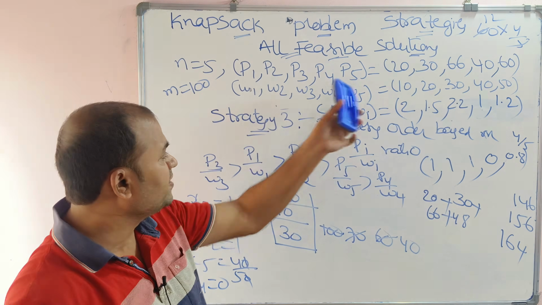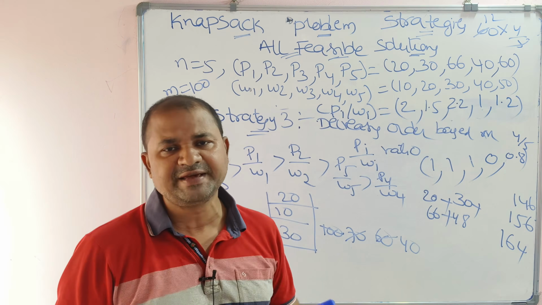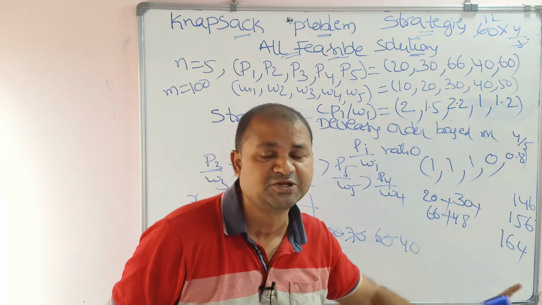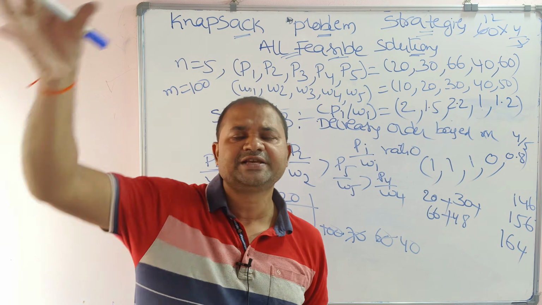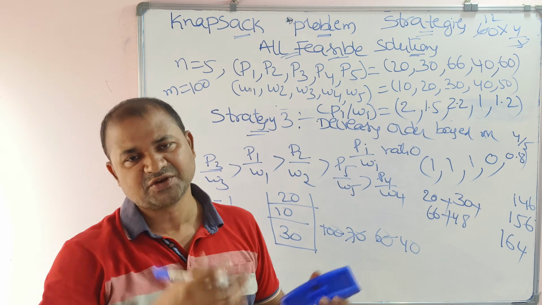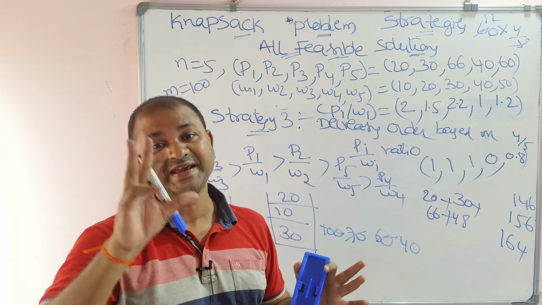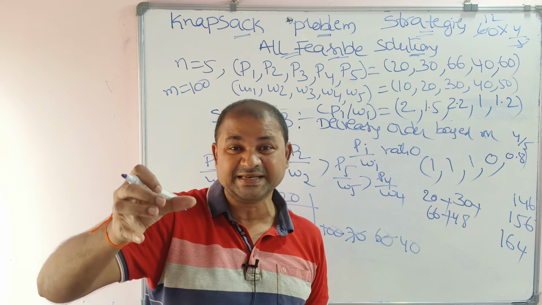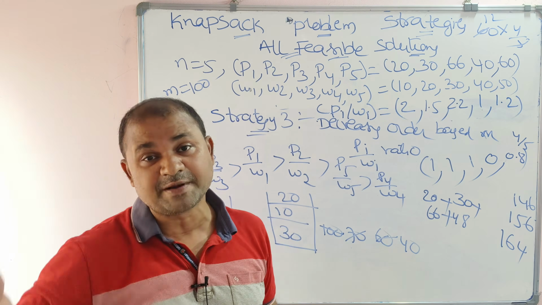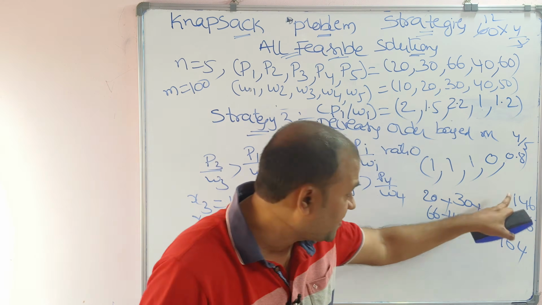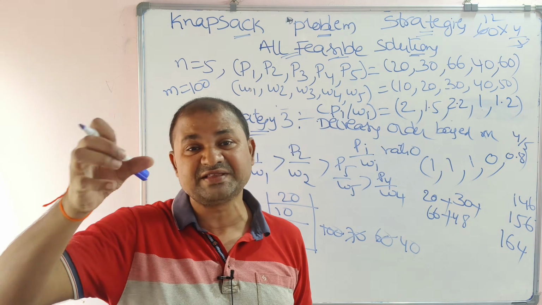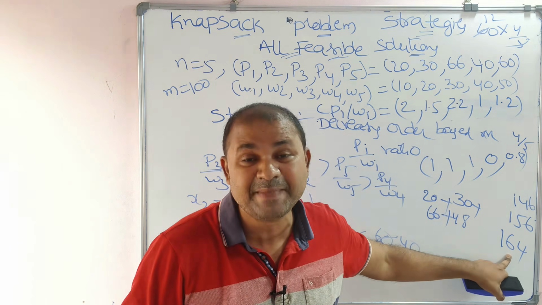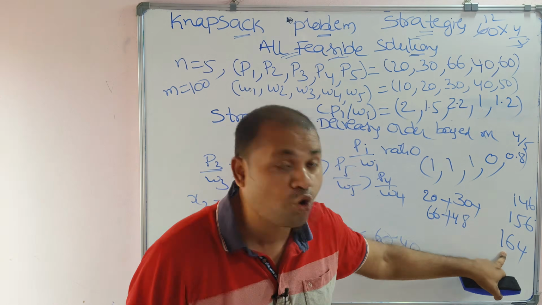So in the examination you may get a question like this. A problem will be given and find out all the feasible solutions. So there are 3 feasible solutions. Feasible solution means a solution which is satisfying the constraint. So we need to place the objects in the knapsack. So we have 3 feasible solutions or 3 strategies. Whereas best strategy or optimal solution. What is optimal solution? Best solution. Here the best solution means the solution which is giving the maximum profit. That is 164. So strategy 3 is the best one. Why? Because it is giving more profit.